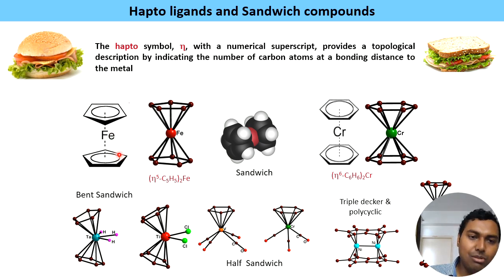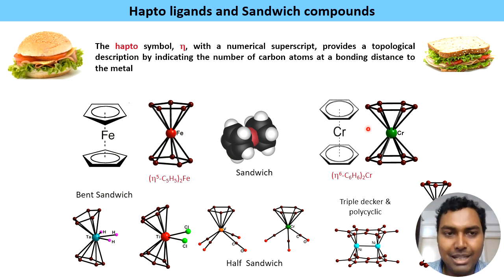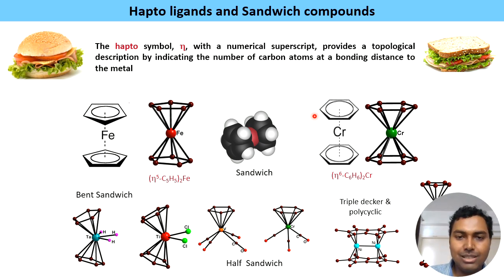This is a highly stable complex, and it does not react easily with any nucleophile or electrophile. We need some harsh reaction conditions, and only then can it react. Here we can see the structure of ferrocene, and this is the ideal example of a sandwich complex. The metal is sandwiched between the pi planes of these two Cp rings. Here we have another sandwich complex, but here the pi plane is not cyclopentadienyl, but instead we have a benzene ring.